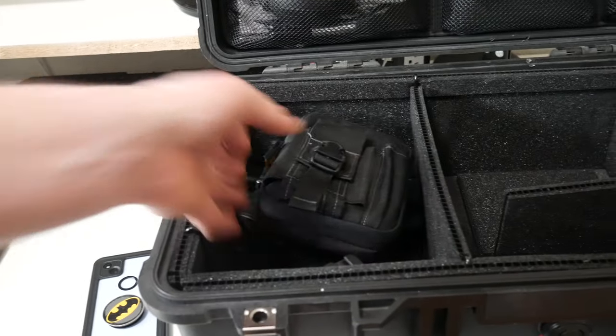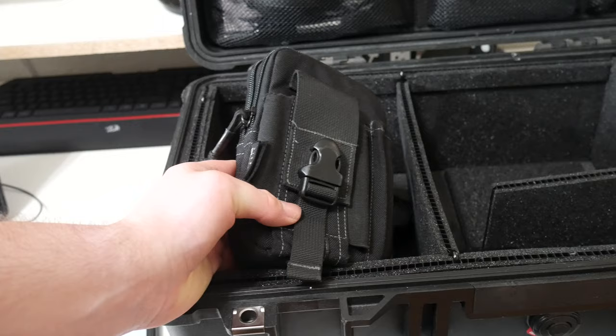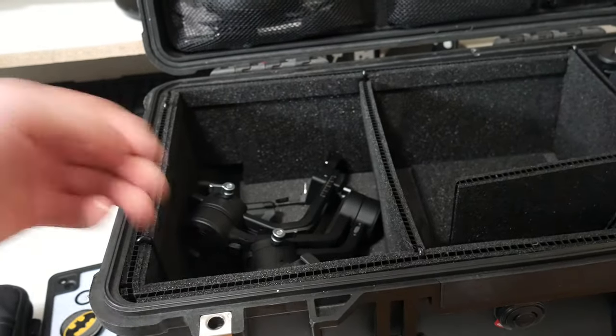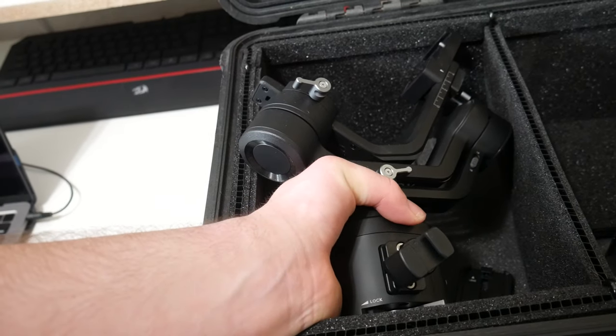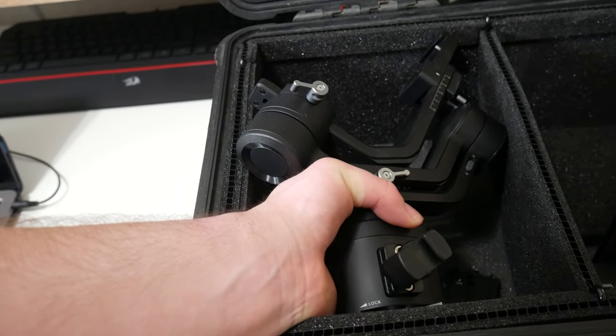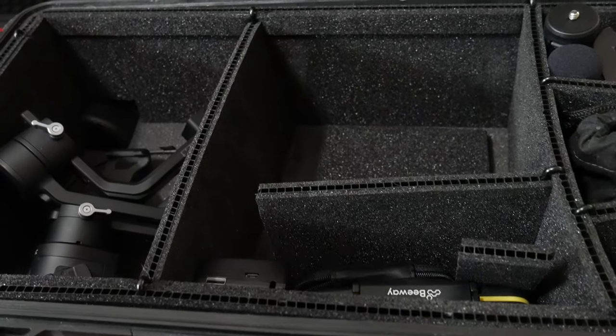Also down here, you probably don't see as much, but let's move it right here. In this bag is all of my batteries for my camera. While I'm traveling, I got all of my batteries in this pouch, which is pretty neat. As well, I got my DJI Ronin SC. That's where I put my camera for really nice shots. Right here is my main camera, which I'm using right now.